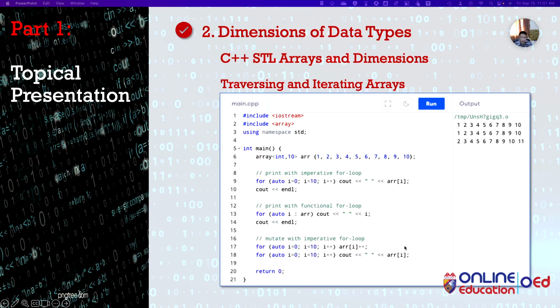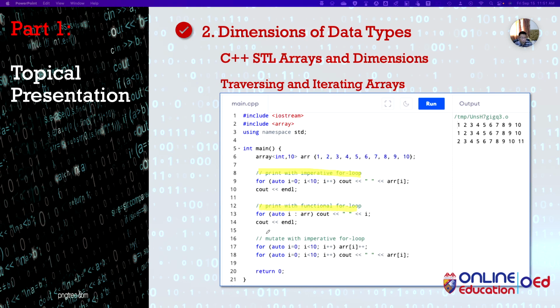Traversing and iterating arrays. We can use all the loop types that we discussed to traverse an array. Here we use an imperative for loop, and we also use the range-based for loop.